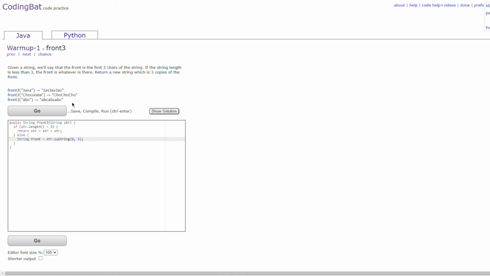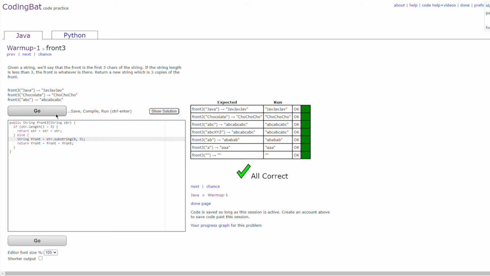So that's going to be the front of the word, the first 3 characters, and that's what we are going to return 3 times. Okay, small typo here. And as you can see, all of the tests are correct, so we are good to go.